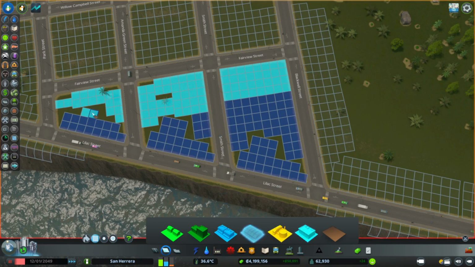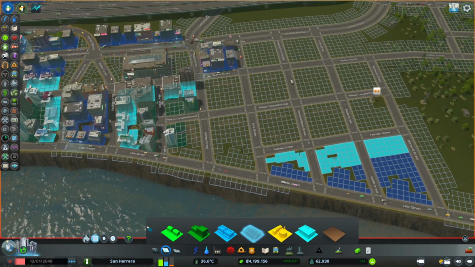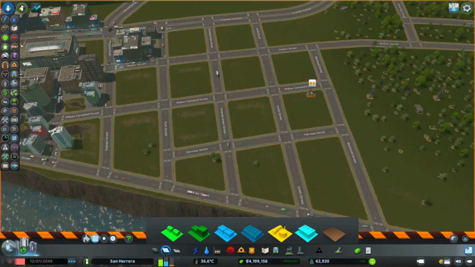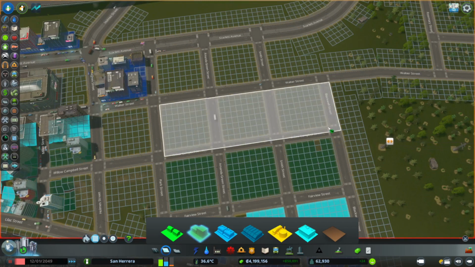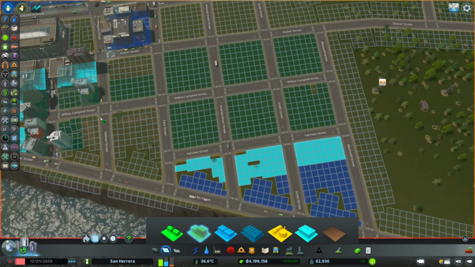All right, and this is zoned as office for some reason. All right, the rest will be residential, at least mostly. So this entire block will be residential. We're gonna move this power line real quick, and then this will all be residential. This will be residential, and this entire little thing right here will be residential. We're gonna de-zone right here along the cliff.